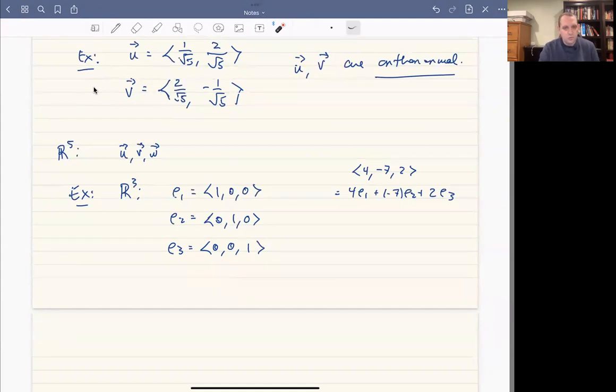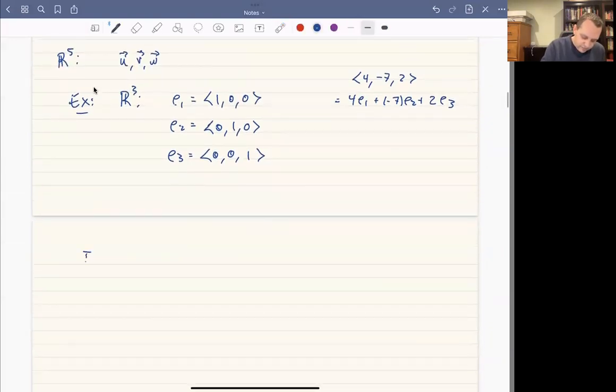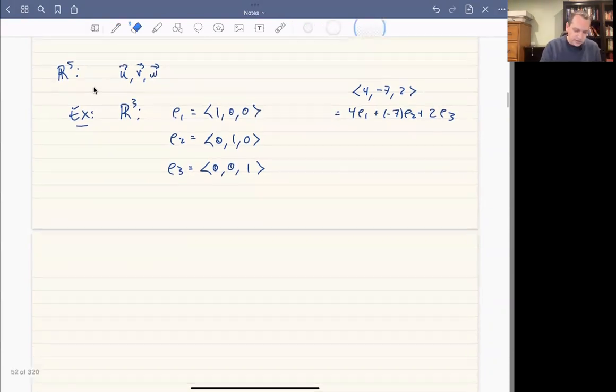If you have an orthonormal basis, there's a nice trick for figuring out how to write an arbitrary vector as a sum of the basis elements. This is a linear combination of the basis vectors. Okay, so the trick here is that, I almost want to wait to write this in general, but I've kind of teed this up a little bit here. So let me just give you an example, and then I'll still kind of wait to define this in general.